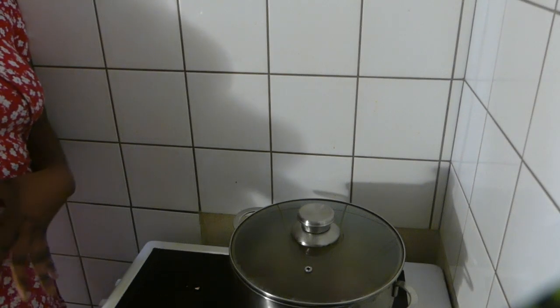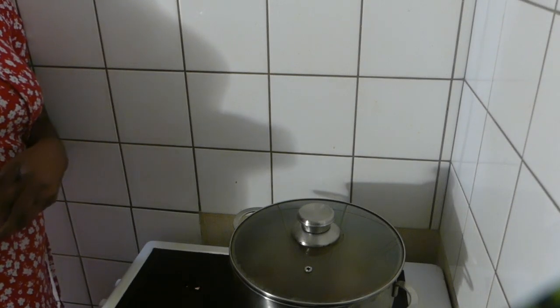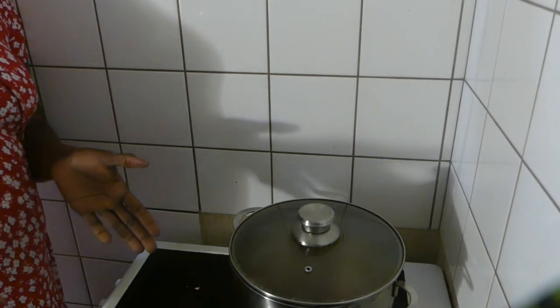So I am waiting for boiling time, because this soup will go well with a very special food that we are waiting for. I don't know what I'm going to eat with my okra soup this evening. Today is Sunday. I normally cook my soup every Saturday or Sunday, but today I didn't go to church. I decided to cook it today because I am very, very busy at home.